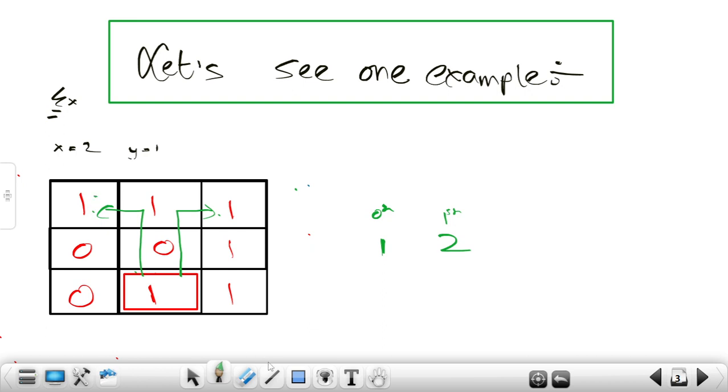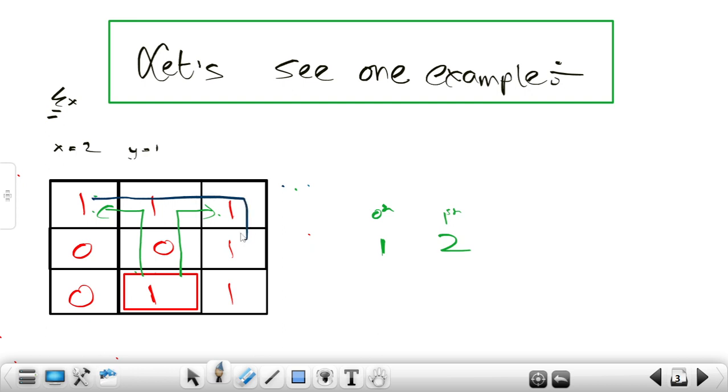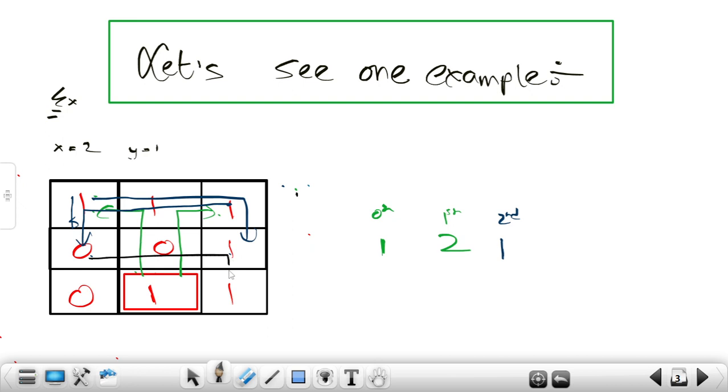Now I will move to the next level. From this position I can move to this index, or I can move to this particular index. From this I can move here, and from this cell I can move here. The total will be 1, so for the second level I have the total as 1. Now from these cells I can again move: for this cell I can move to this particular cell, and from this cell I can move to this cell as a knight.